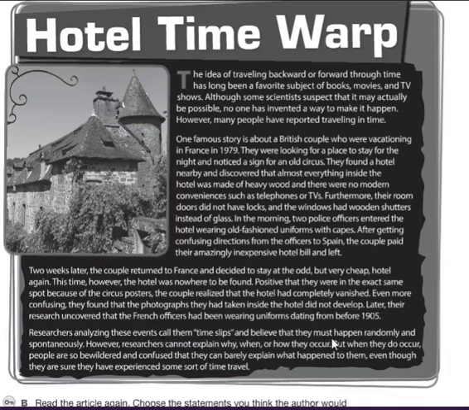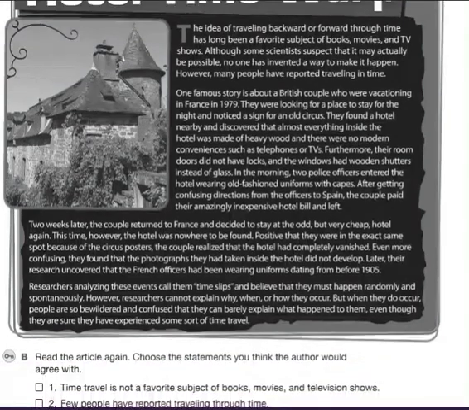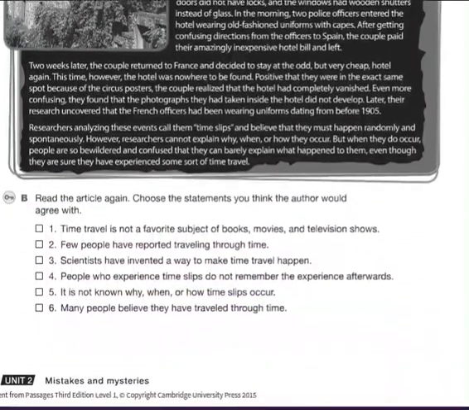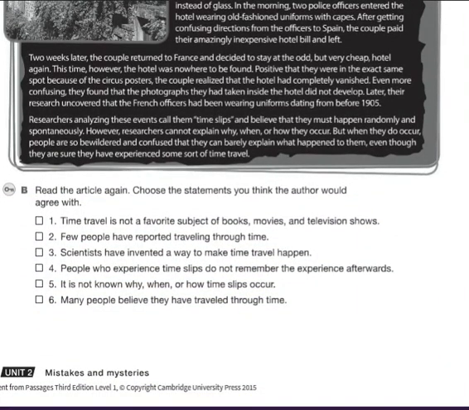And believe that they must happen randomly and spontaneously. However, researchers can't explain why, when, or how they occur. But when they do occur, people are so bewildered and confused that they can barely explain what happened to them, even though they are sure they have experienced some sort of time travel. What do you think about this? Do you believe in time travels? So that would be interesting, no? Traveling through the time. What would you like, future or past?